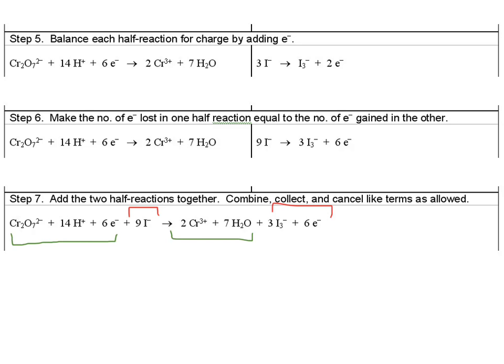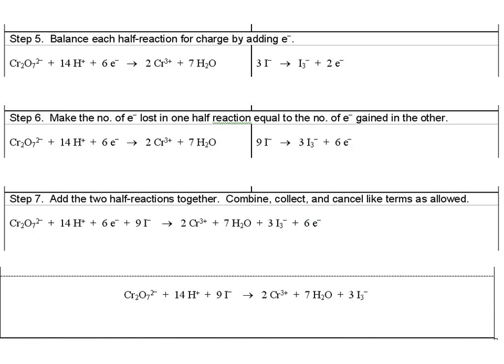All right. So allow things to cancel. Cancel and combine. Of course, our electrons have canceled. It's looking like that might be about it. Cancel what you can, combine what you can. Sometimes the H pluses will combine. Sometimes you'll have water molecules canceling. But for this, it looks like this would be your overall balanced equation in acidic solution for this redox reaction.